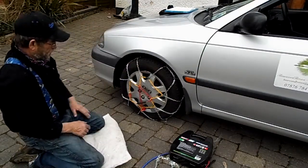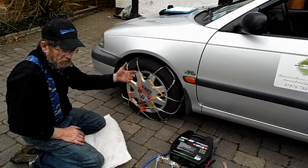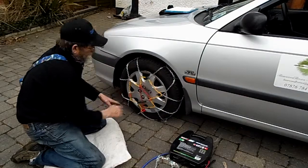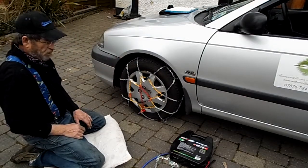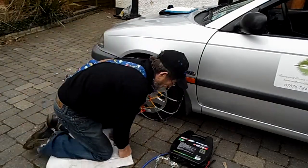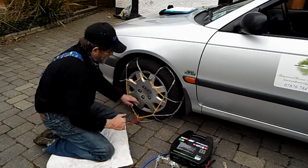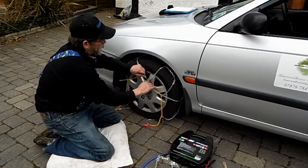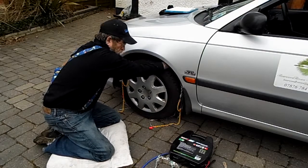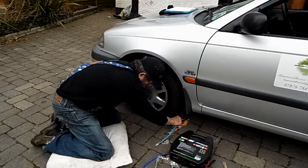You'd have to drive it a little bit, see if it's slipping, and then readjust it, and then use your other tie wraps, wire, rope, anything to keep that slack away so that you can get moving again. So just about every one of these tire chains you could use in a pinch, in an emergency, on this size tire. So it's something to keep in the back of your mind. Just because it doesn't say it's the right size, if you're in a tough spot, now you know. They all pretty much go on the same way. They have some way of hooking in the back and then taking up the slack in the front.